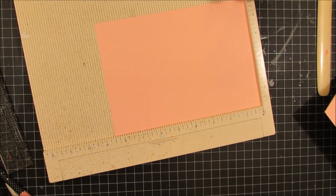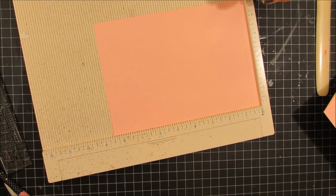Alright, let's try this again. Having camera difficulties here. Battery's charged.